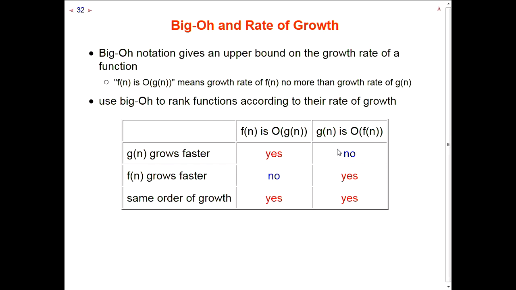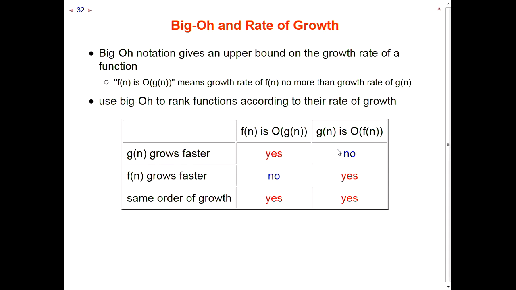f(n) is O(g(n)) means that the growth rate is no more than the growth rate of g(n), but it can mean that it is less than the growth rate of g(n). So as you said, if you have a function 2 times n, then this is also O(n squared). And you can see that from the table here. Suppose g(n) grows faster than f(n), we have that f(n) is O(g(n)). g(n) grows faster, and therefore f(n) is bound by g(n).